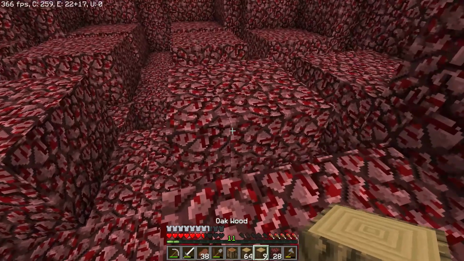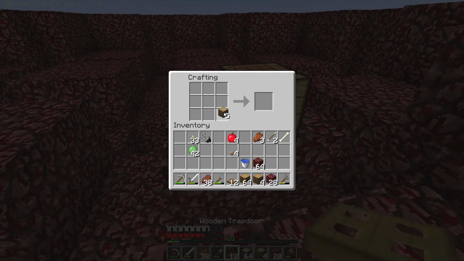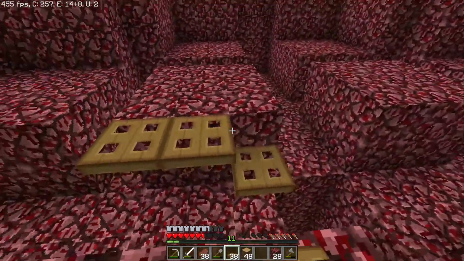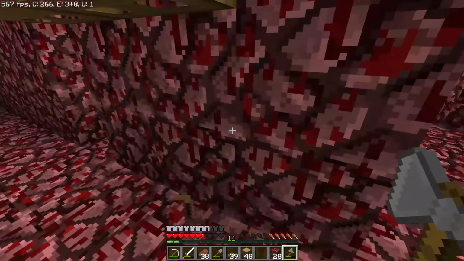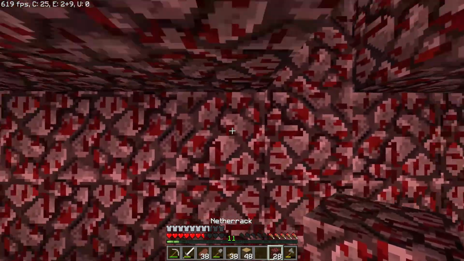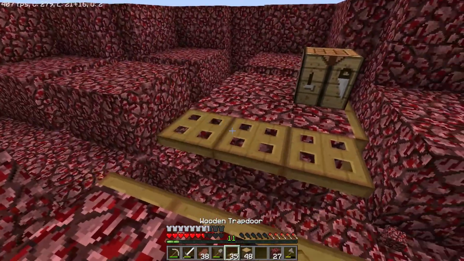So we're gonna have to make some trapdoors here. I don't know how many we're gonna need. Let's just make a few here. This should get us started. Alright, and let's place them all on the sides here. Whoops. Alright, I like to do it from up top here. Place them on both sides.